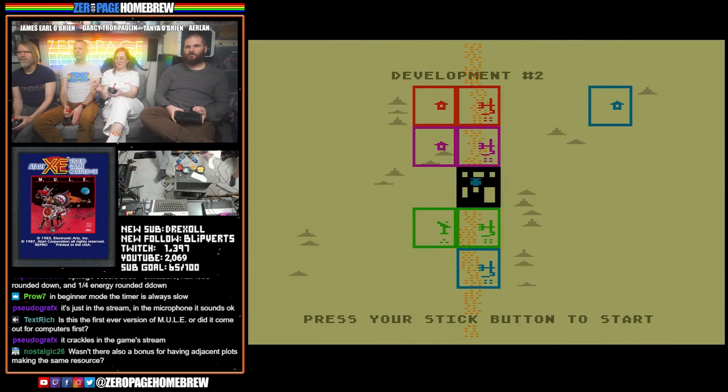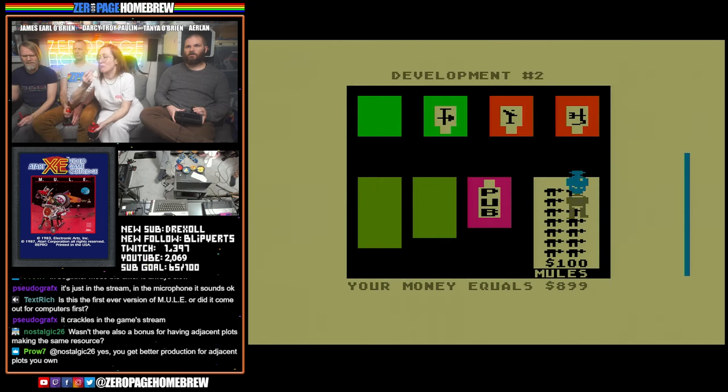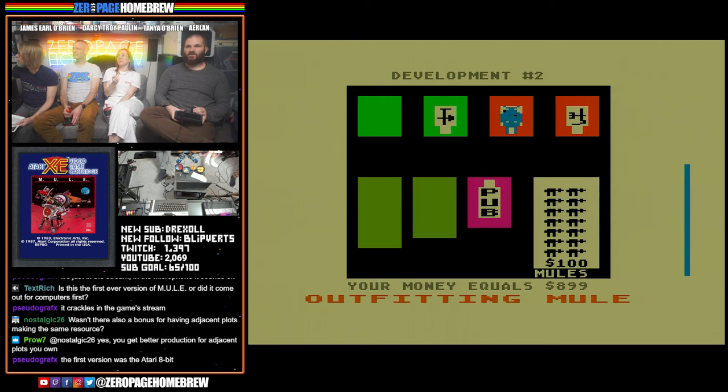Okay, blue. I don't know if there is a bonus for having adjacent plots. It crackles in the game stream. Okay, so this martini glass? Yes, let's do it. Give me the martini. That's interesting, the audio. Shaken and stirred. Because it's really quiet.